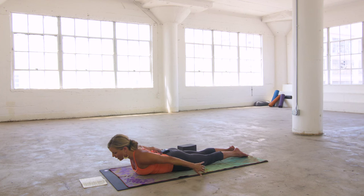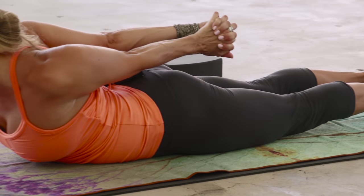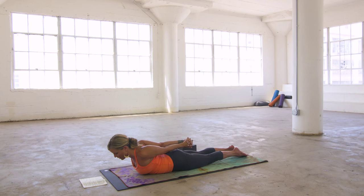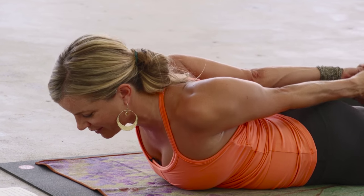And lift the chest a little higher, interlace fingers in full Shalambhasana, roll the head of the shoulders back. Try to squeeze the fist together, heels of the hands together, even if you need to bend the elbows. Feet on the floor for the first two breaths, head and neck relaxed. Now inhale, lift the legs, spread the toes. Last two breaths. Squeezing out the adrenals and the kidneys, stress hormones. One more inhale and exhale, release.